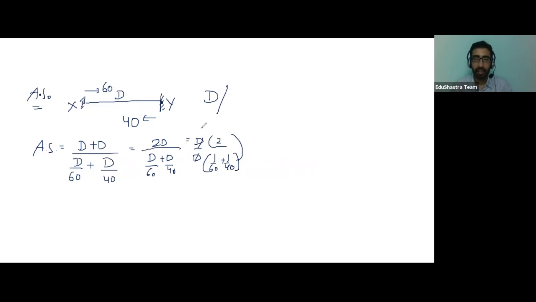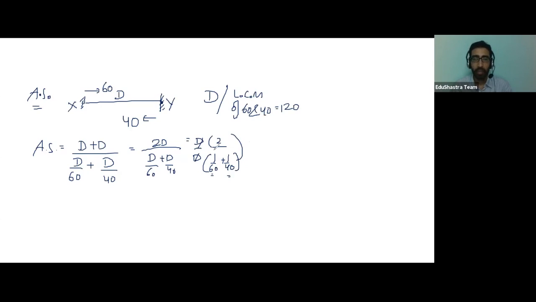Since these cancel out, it makes sense to take d as something that will help you solve your question faster. And that would, of course, have meant not using these fractions. Taking some suitable value that would have helped you avoid the fraction, which would have been the LCM of 60 and 40. You could have taken distance to be LCM of 60 and 40, which of course is 120. Or you could have taken any multiple of 120.